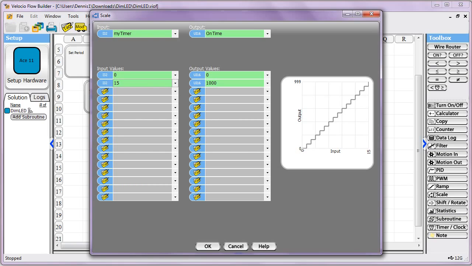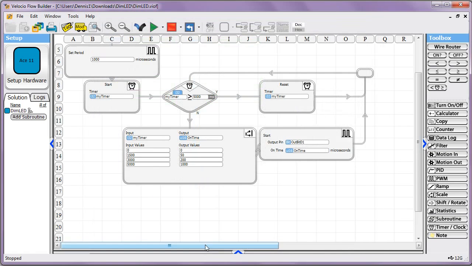We'll go with maybe 1500, and we'll go with 3000 and 5000, and we'll go 50 to 200 to 1000. So you see this scale I've got here now. It's going to follow that pattern.